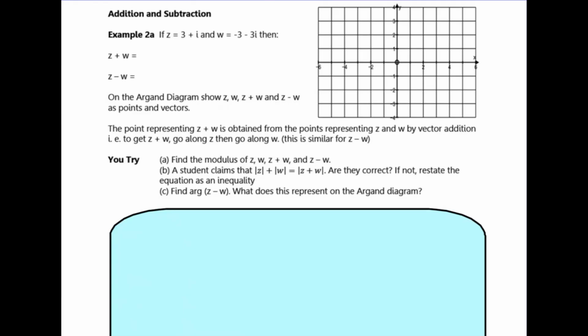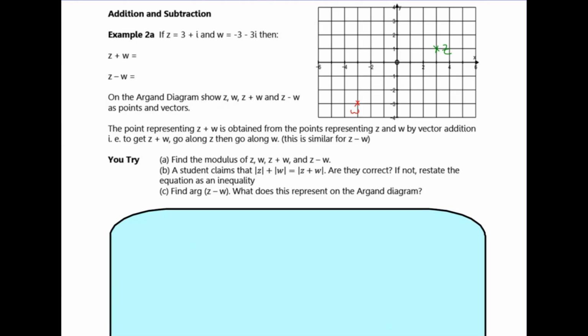Complex numbers on the Argand diagram work a little bit like vectors, so work exactly like vectors actually, which will be really important if you do Further Maths in the second complex number pack. We can demonstrate this here. So for Z, we've got 3 plus i, so going 3 to the right, 1 up, this is Z. For W, we're at minus 3i, we're down here.